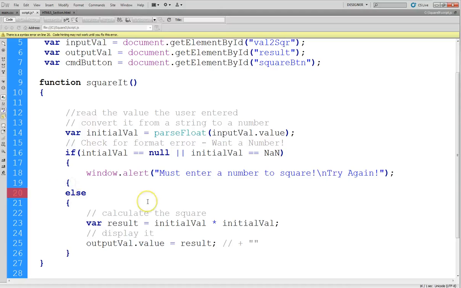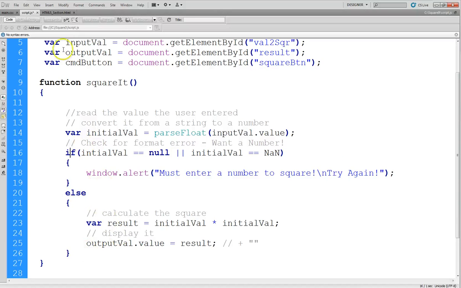One of my colleagues just knocked on my door, but now I realize that I put this in wrong. And so it seems like it's okay with this. Honestly, I don't remember if there's an is null method I should use or what. So we'll just see if this works or not. Again, the idea here is that we check the input to see if it's null, which means they didn't type anything, or if it's not a number, they typed something that can't be converted to a number. And if either of these things is true, then we hit the window alert and they have to click the button to run it again. So this way it won't try to generate a result.